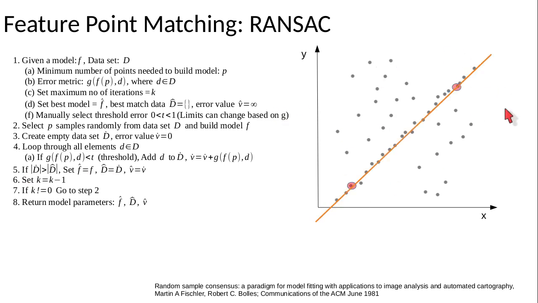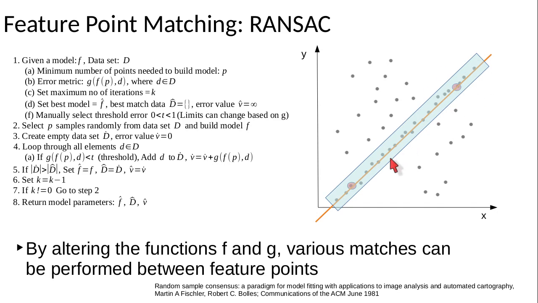In this iteration of RANSAC, these 2 points happen to be the random points that are picked, and this orange line fits these 2 points. The overlapping area is this, and we can see that a large number of points in the dataset are falling in this threshold area or the overlapping area. This model now becomes d hat and replaces the older d hat.